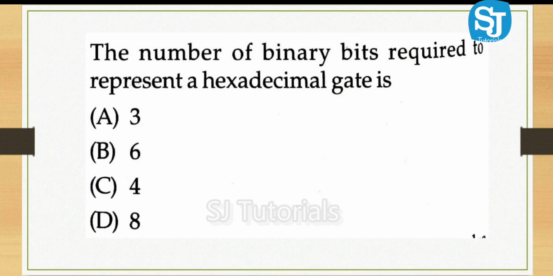In the case of the octal system, the answer is 3, because with 2 raised to 3 we can create a combination of 8 inputs. Okay. So in hexadecimal we can use 2 raised to 4. That means here the answer is 4, because 2 raised to 4 means 16. Hexadecimal uses 16 symbols.